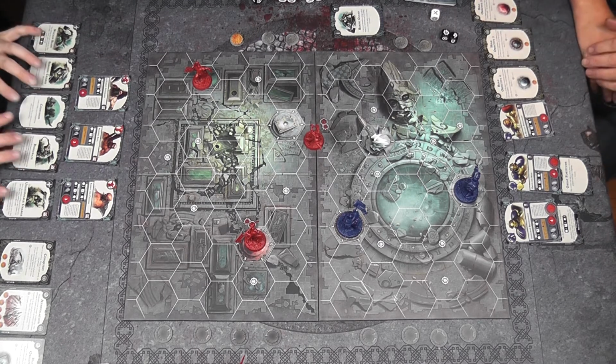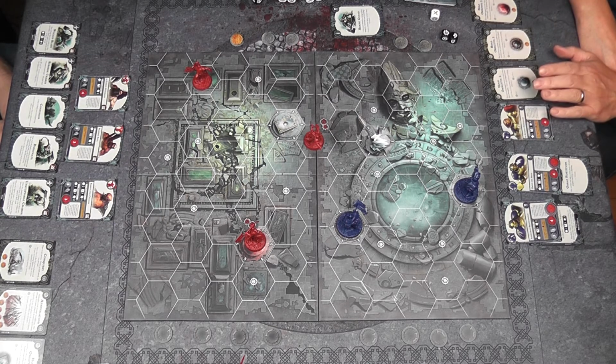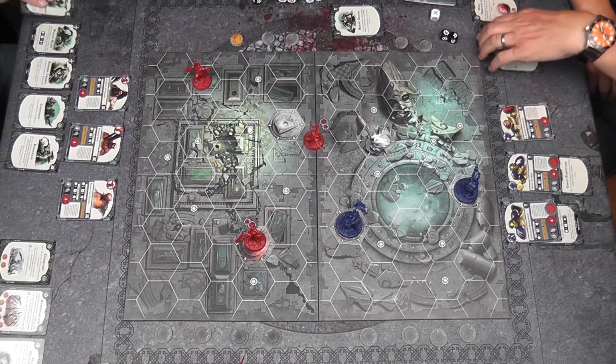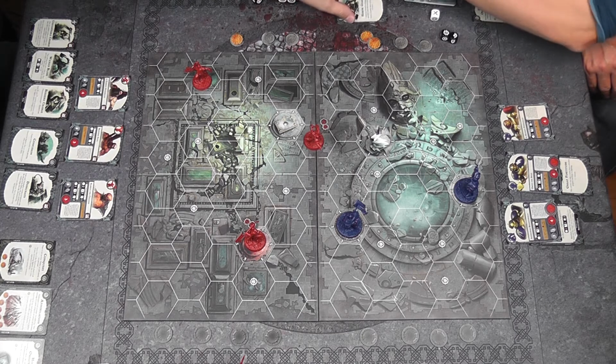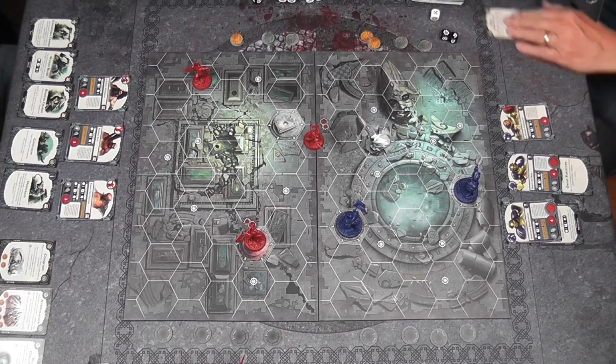Okay, so I need to do the same. So I've got objective 2 and objective 3. So I'm going to score both of those, please. That's 2 points. Disgraceful. Oh, heroic guard. Oh, that was right. Sorry? Heroic guard's done, so yeah, that goes in. And I've got 5 left.